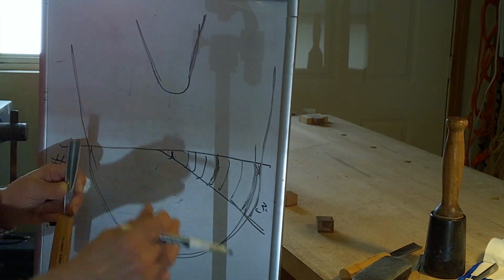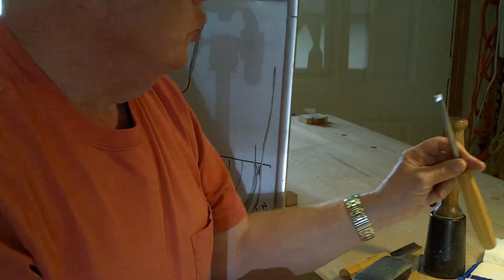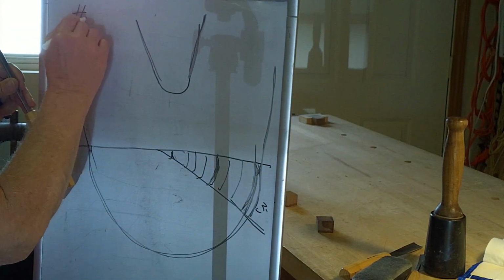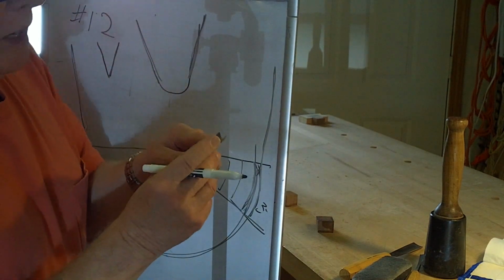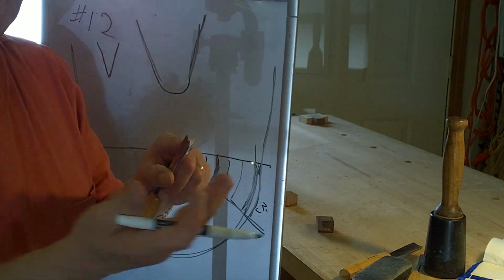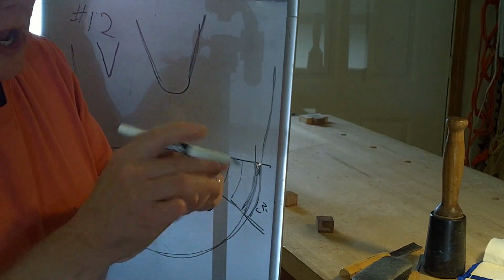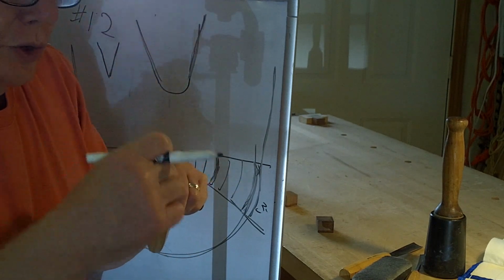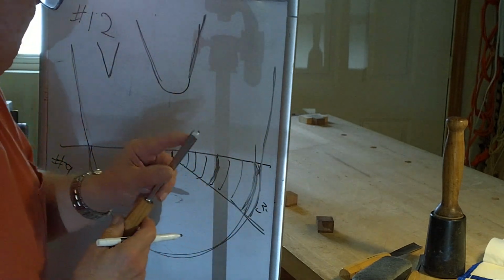So after number 9, as the numbers get higher, they get into other shapes. When you get into a V tool, this V tool here is a number 12. Number 12 is a V tool, shaped like a V. Now the bottom, there's never a real sharp radius, because if there was, there wouldn't be a fillet on it, and that would be prone to breaking. So the radius on the outside is the same center as the inside. The inside has a little radius, and the outside follows that radius going around.